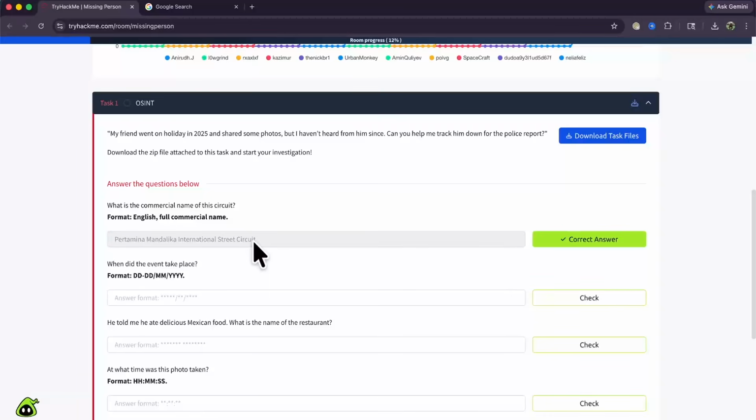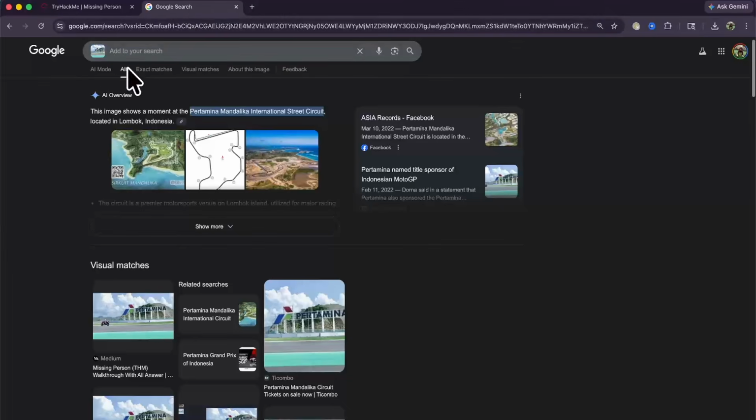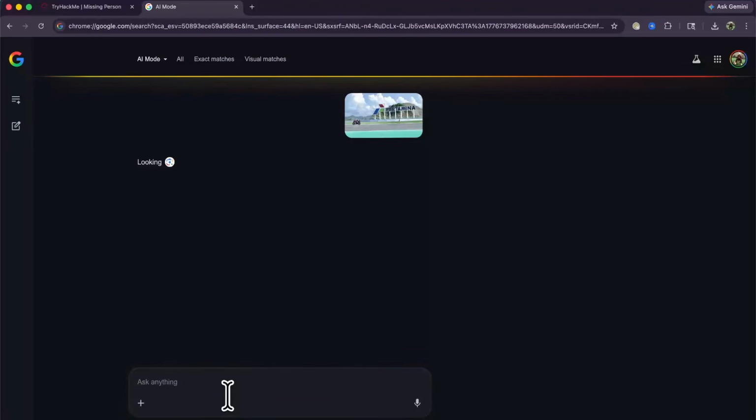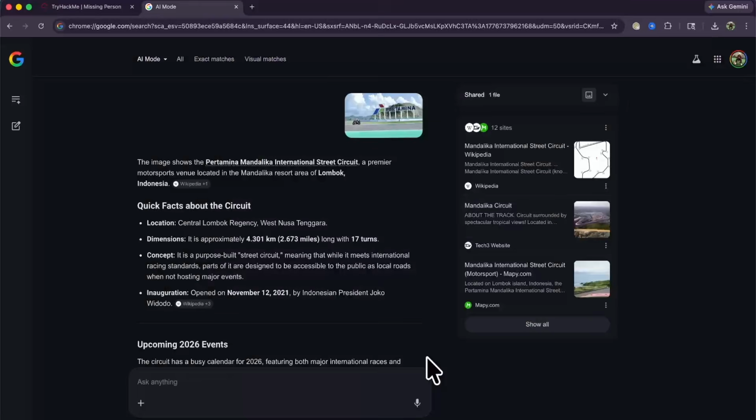When did the event take place? So we're still talking about this circuit, this commercial circuit that just happened, and the format says day, month, year. So we're going to go back to Google and switch to AI mode. This is Gemini.